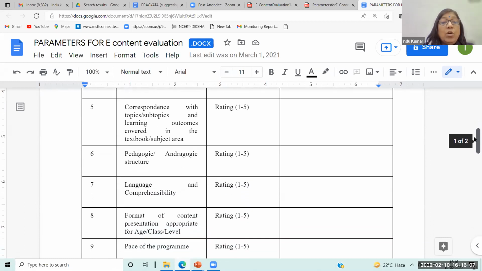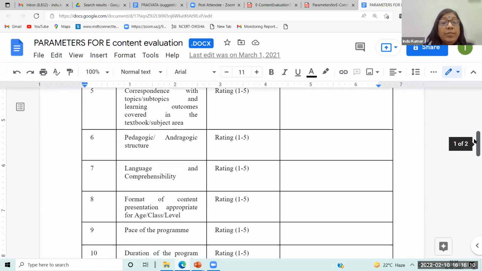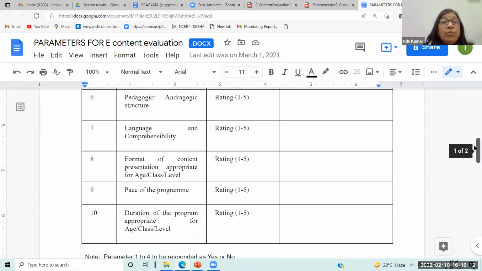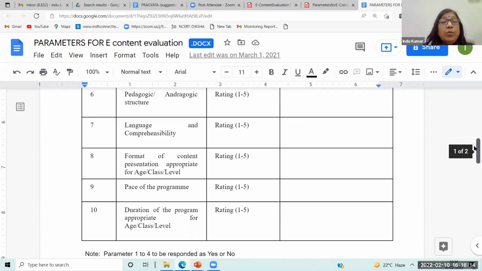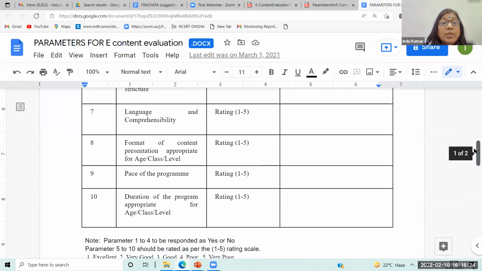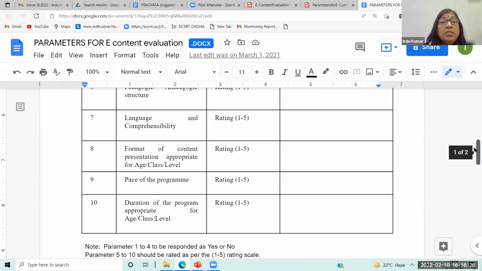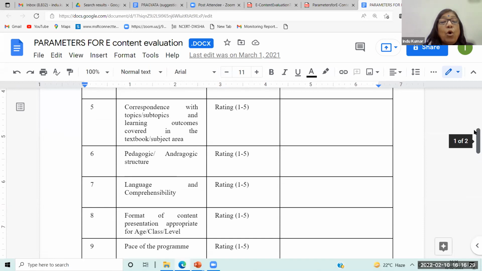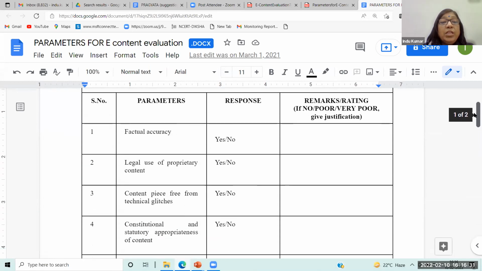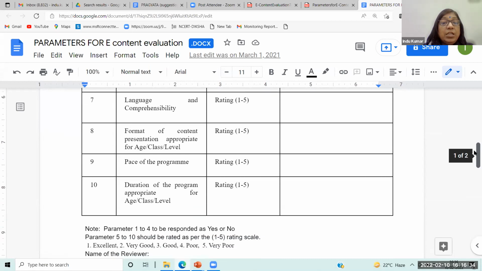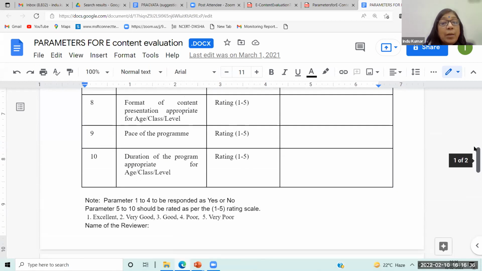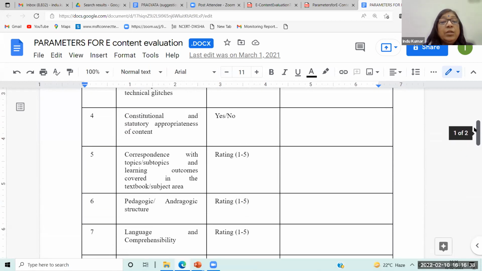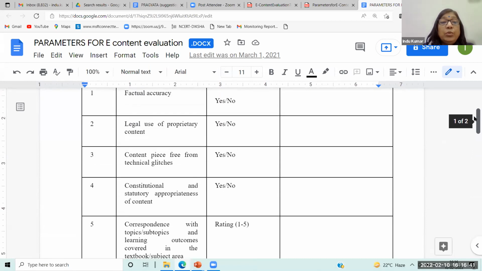Then language and comprehensibility. Then format of content presentation appropriate for age, class and level. Pacing of the program, then duration of the program, appropriate for age, class, level. What we understand by each of these parameters will be discussed in the elaboration of these parameters, which I will also take you through.